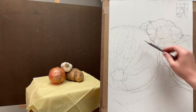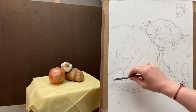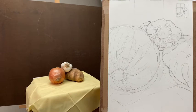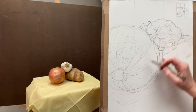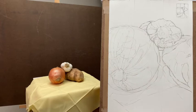I have lighter areas here. I have darker areas right on the side, but this part on the top, a part on the bottom, a part on the side here, they're all kind of in that mid-tone. And it's really important that we make marks that help us to emphasize the idea of this volumetric object. So as I start using hatching and cross-hatching, I'm going to follow the cross contours that I see in this direction of the onion, as well as the implied lines that I can think about the onion having in the other direction. We didn't draw those in, we did that on the pear, but here we can really intellectually keep that in mind and make sure we're following them so that the form itself continues to be volumetric.